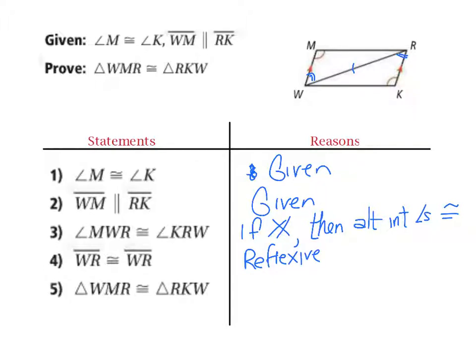Now I have to look back and say, what did I just show? As I wrap around the triangle, I've got two angles and a side, and that side is not the included side. It goes angle, angle, side. So my triangles are congruent by angle, angle, side. Okay, so on this one, anytime you get parallel lines, be looking for the parallel lines cut by a transversal theorems. And then, of course, reflexive is always fair game if you have two triangles that share a side.